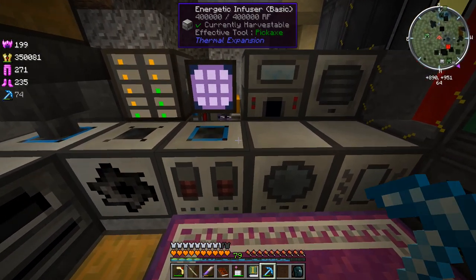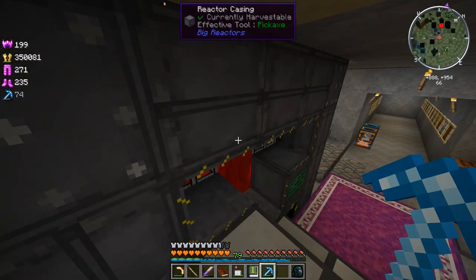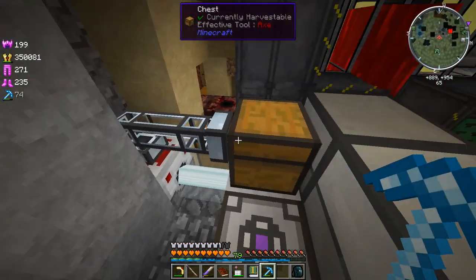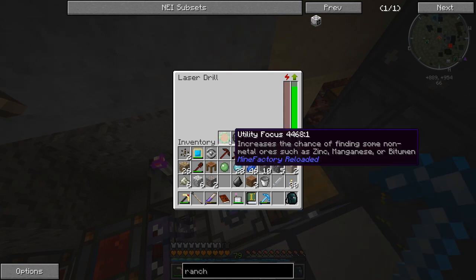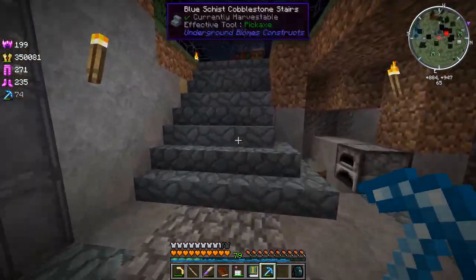So, then I'm going to do a little bit more progress. I'm probably going to make more pre-chargers or even upgrade this reactor as well. So, yeah, okay. Still no ores just yet, and I think it gives you ores at random, but now that we have the focus thing, it's probably going to give us more bitumen and stuff. So, I don't know. Anyways, I guess this is going to be done for this episode.